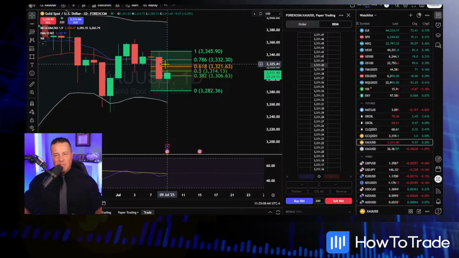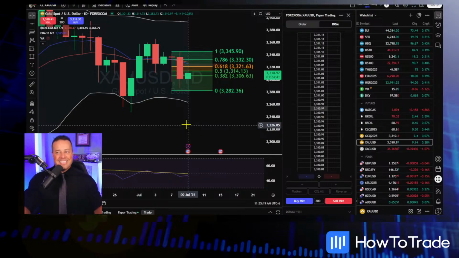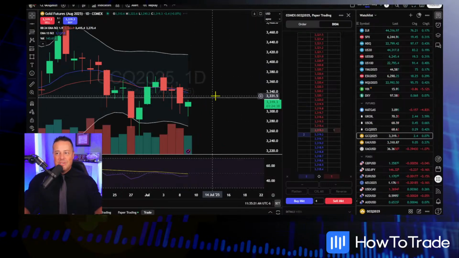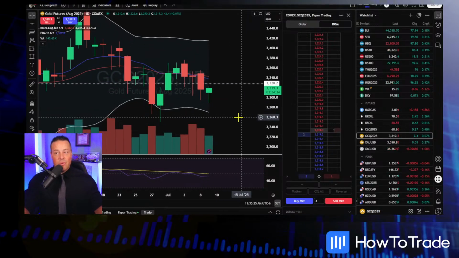But I like my 13-period EMA up there at 33.25. Am I bullish or bearish? I'm neither. This market's absolutely flat. RSI is at 50. I just have no desire to trade that. Like I said, I'll trade gold futures if it gets up to my range, but we're not going to get there today. I'll give it another half hour. Then I'm probably just going to go to the gym after I read the FOMC minutes.